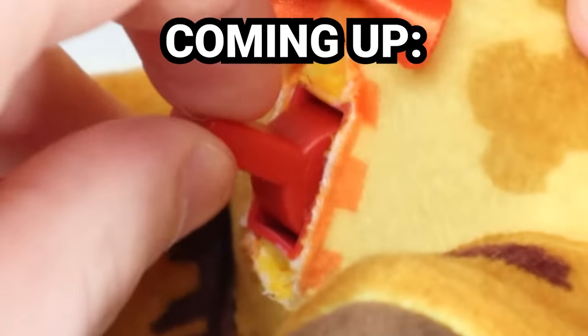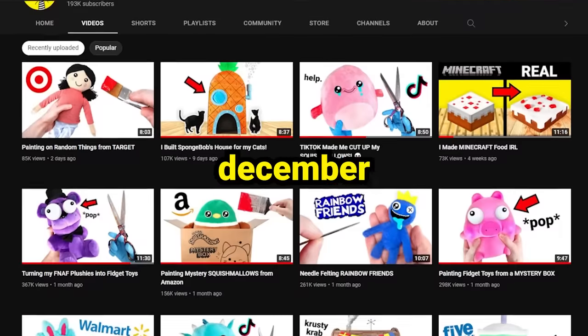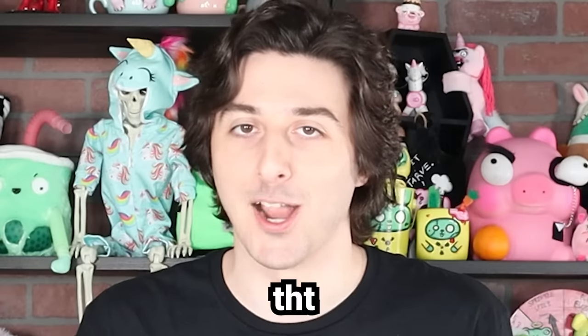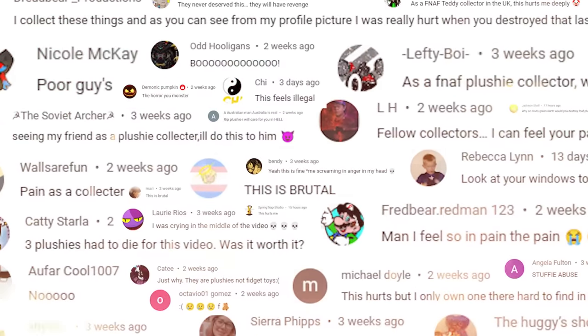Today I'm going to be taking some plushies and turning them into fidget toys. I've made tons of fidget freaks with various kinds of plushies. In December, I posted a video in which I happened to pick out some Funko FNAF plushies from Five Below. I love the aesthetic, I love the character design. But that caused some drama — I happened to transform those into what I like to call art, and a lot of people were unhappy about that.